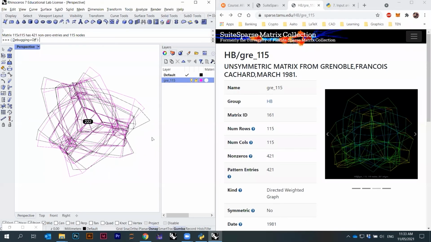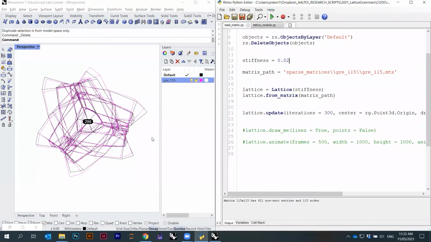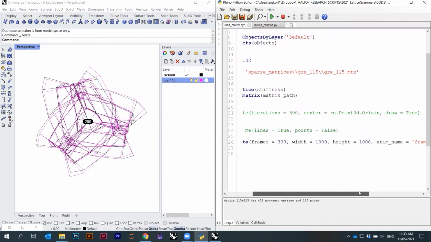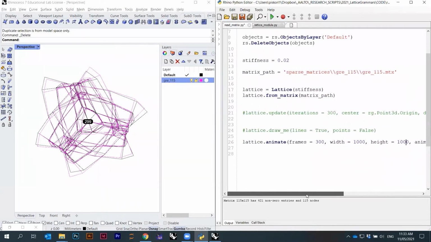And now we basically want to take each of these frames and do what we did before with view capture to file. We just want to run this function separately. I have written a method here, which is called animate frames 300. And then these are the height and the width. These are supposed to be the parameters for the size of the image, but somehow it didn't really work. I don't know why, to be honest. Something was a bit off.